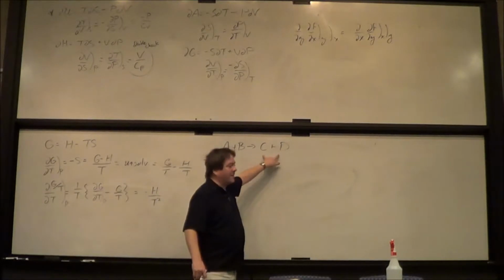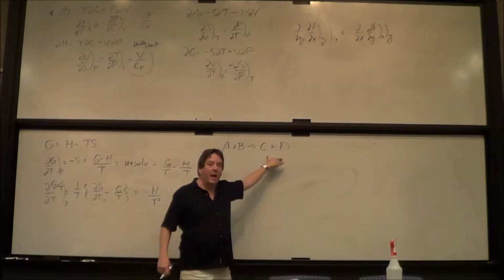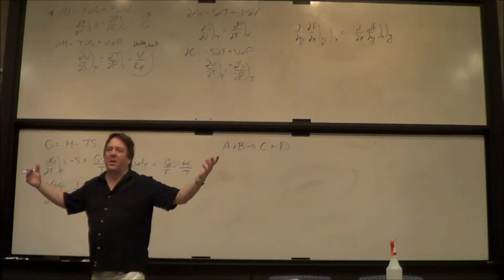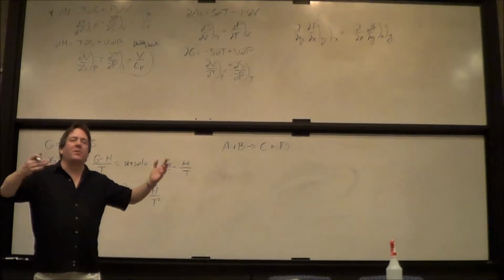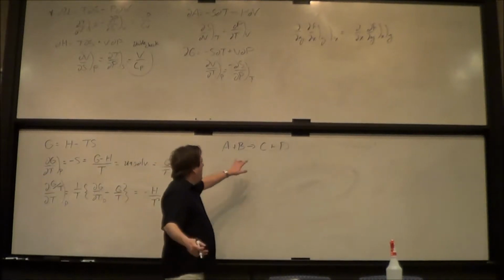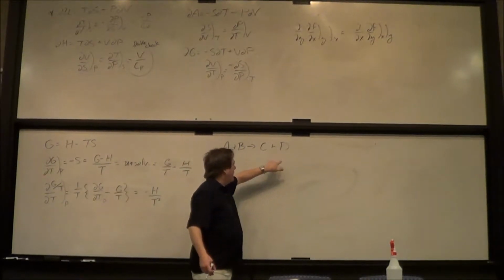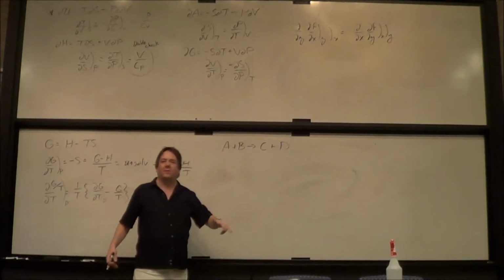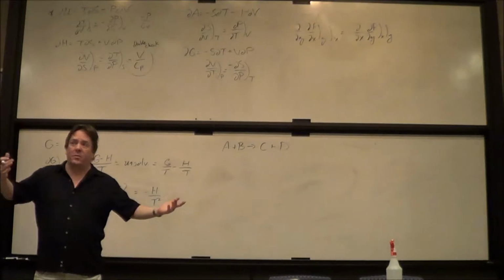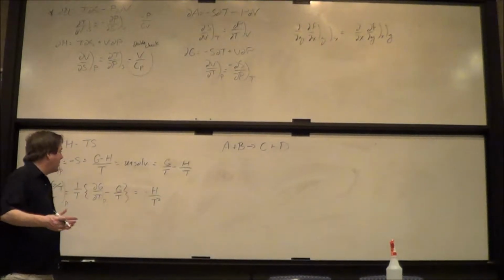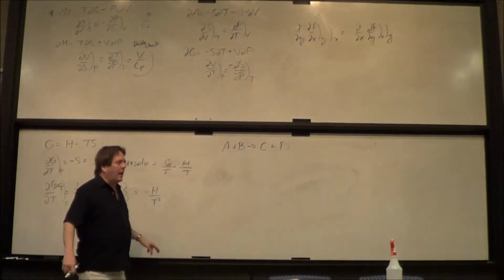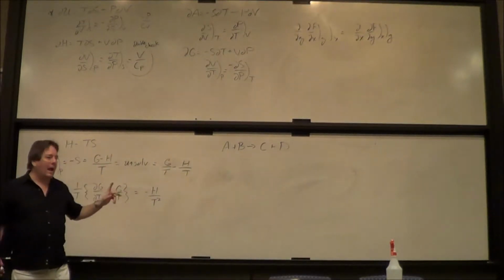Again, I can measure this. I can measure the enthalpy content. I can measure H of C and D. They're gases, they're liquid, whatever. I can measure their H, their U, their G, their A. All right, so I have the H of C and D, and I have the H of A and B. Again, these are just things you measure with a calorimeter, which is something I'm going to get into today.